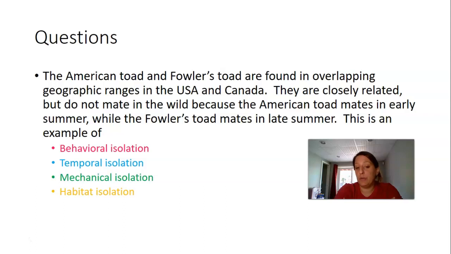However, the toads are pretty closely related. In the laboratory, if we set up mating, not in the wild, and we cued it so that they were going to reproduce at the same time, we might get reproduction. We might end up with a hybrid. But in nature, the American toad is only going to mate in early summer, and the Fowler's toad mates in late summer. And so even though they're located in the same place, they're not going to reproduce with each other. So they're going to stay as separate species. So again, that's a pre-zygotic barrier, and that would be temporal, time.